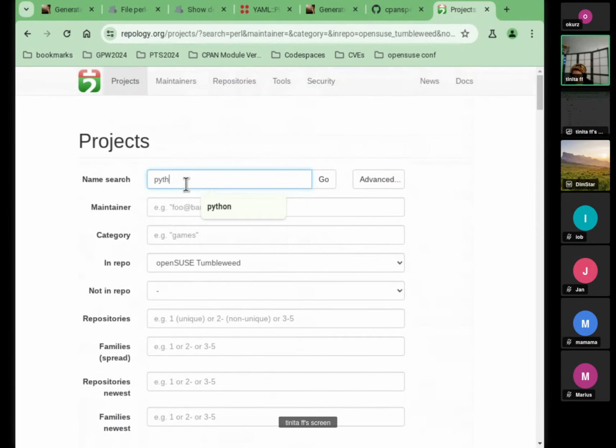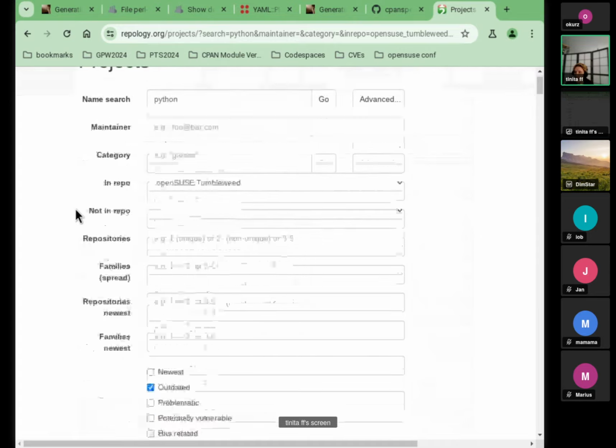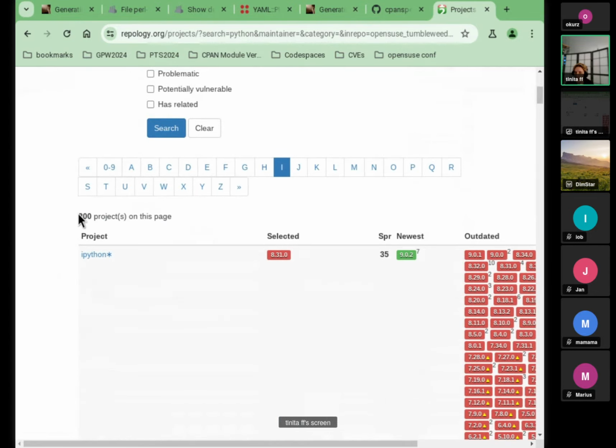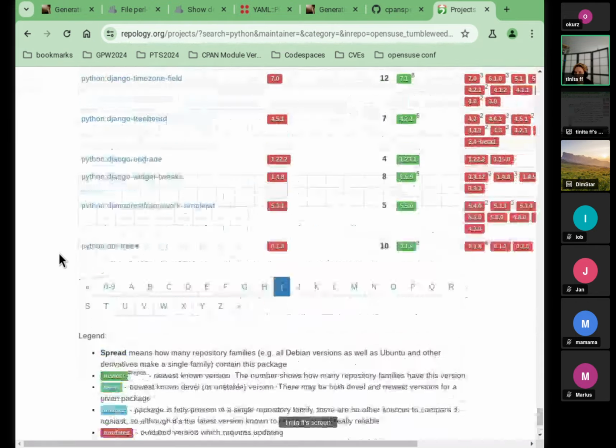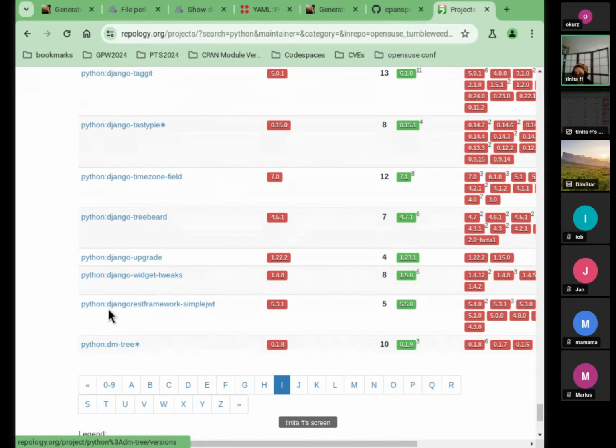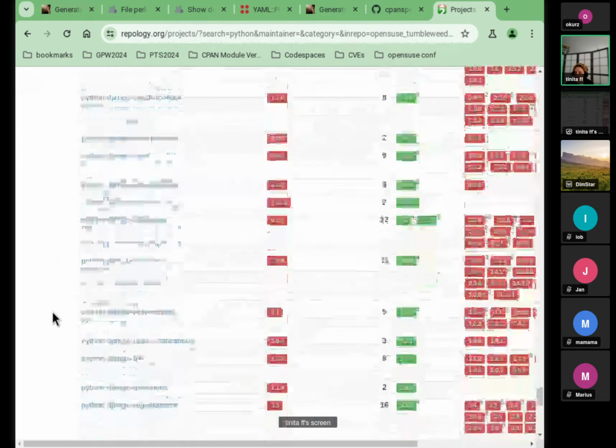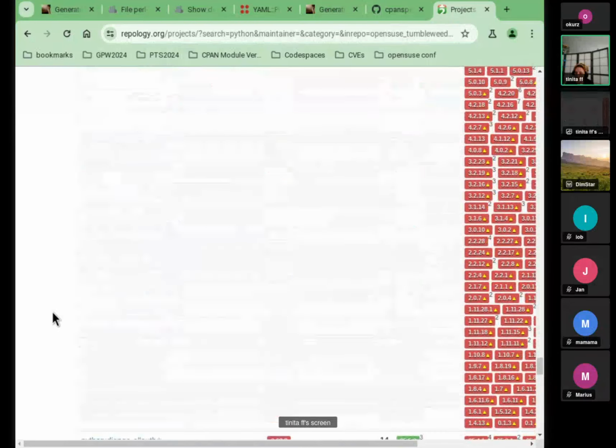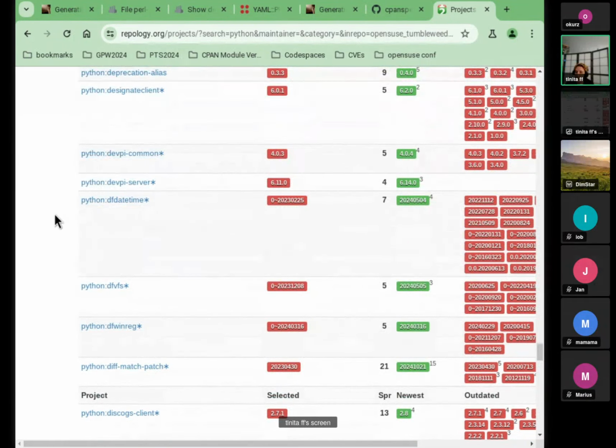If you look for Python, then you will get 200, but that's just because it only shows 200 items on this page, and we are only at D. So I don't know how many there actually are. I guess that's because it's not done automatically for Python.